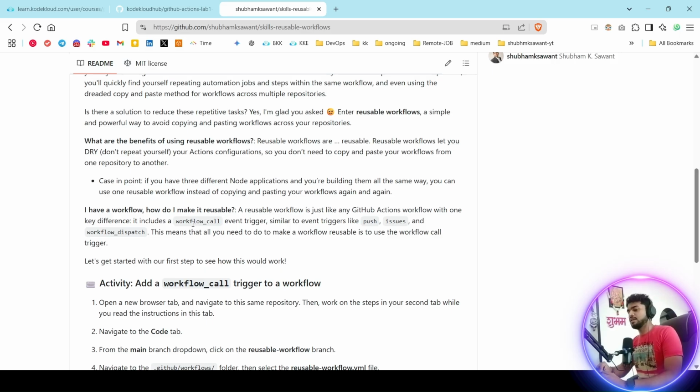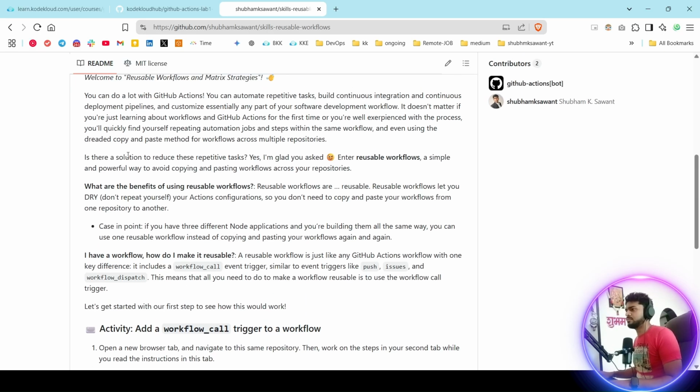That workflow logic will get triggered, scan the code, get me the result, and I'll go for the next step like that. That is the same thing we are going to learn in this particular task today.